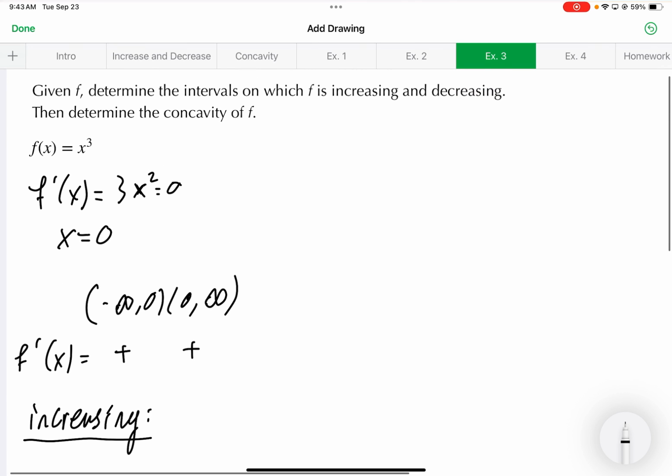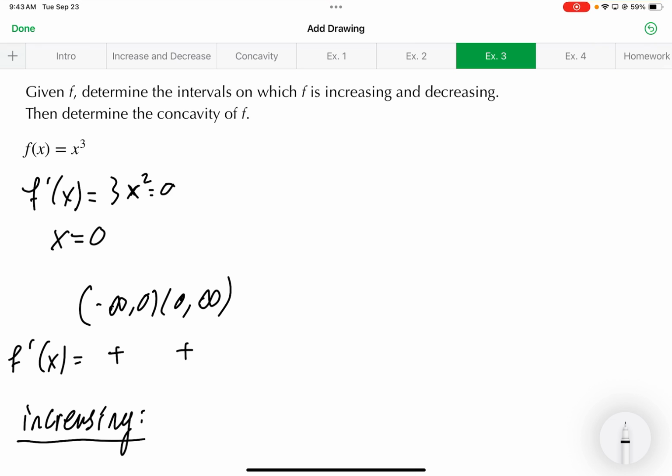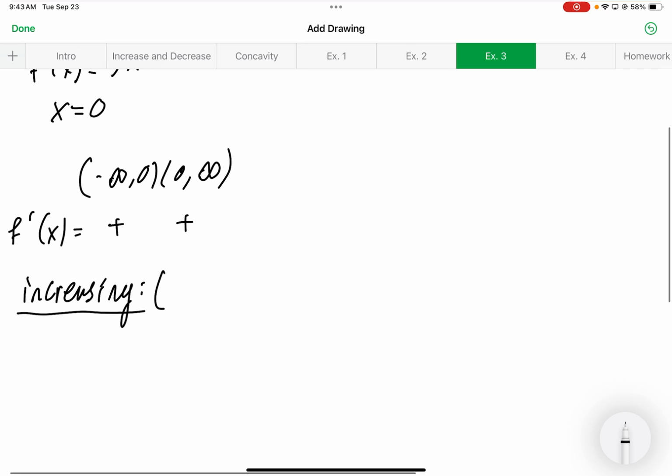Now, it's x cubed. Is that a continuous function? Yeah. What happens right around 0? What does the graph do? With your finger, trace what x cubed looks like. Kind of just stalls a little bit, right? At 0 and then continues on its way. So I would say it's increasing from negative infinity to positive infinity. If there was a vertical asymptote, then I would say at like 0, for example, we'll get to that stuff later. I would say it would be increasing from negative infinity to 0 and then from 0 to infinity.